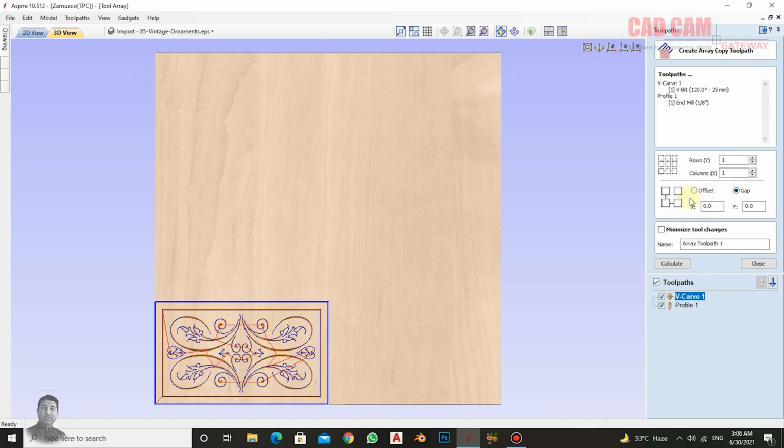So at this point, I need to set the gap between them to 0. So I set this to 0 and this to 0. After that, for the rows and columns, meaning now one design will appear here and another one here, so that means the number of columns will be 2. And how many rows? From here, 1, 2, and 3. So 1, 2, 3, 4 in total, we'll have 4 rows.